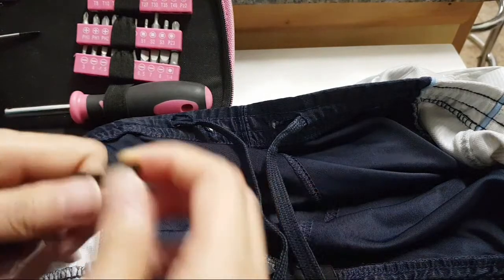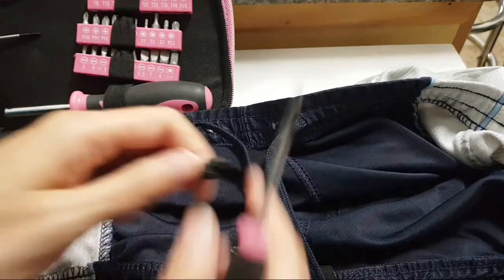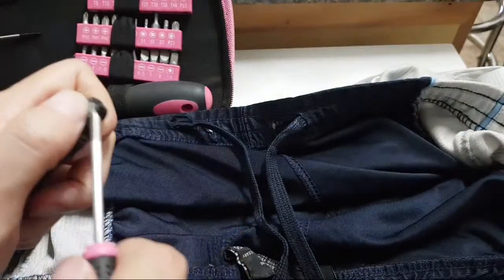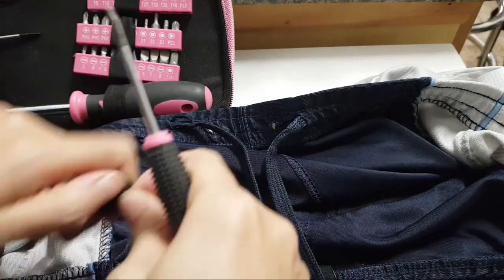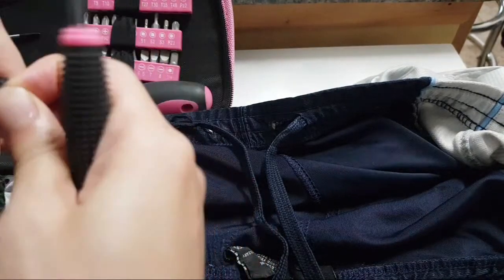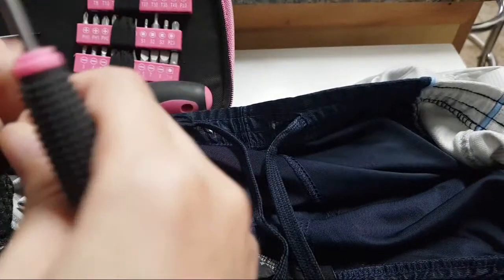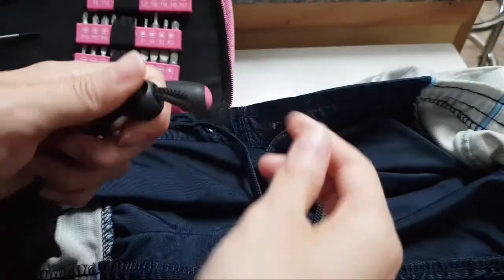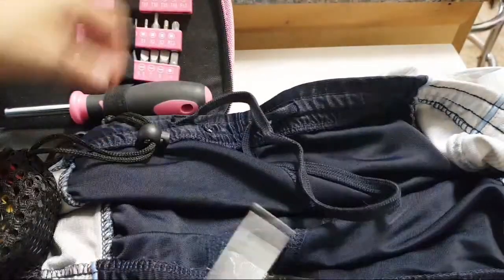Let's undo this knot. I think this definitely falls under repair, right? Okay. Grab my little screwdriver. Do I even need this? I want to undo the knot. I don't even know why this thing has two of them. I think it just tightens it, but I don't even use this anyway. Spare parts. See this thing over here? I'm missing this, so I'm going to put this over there.